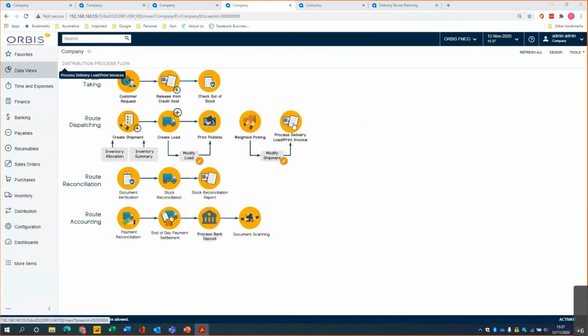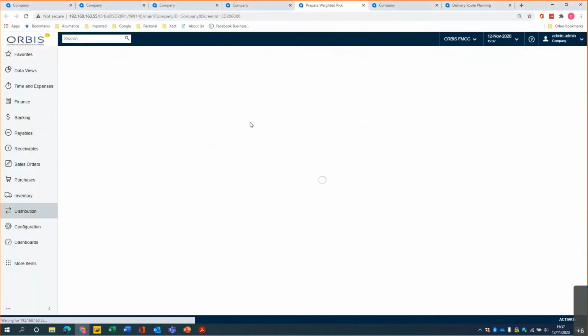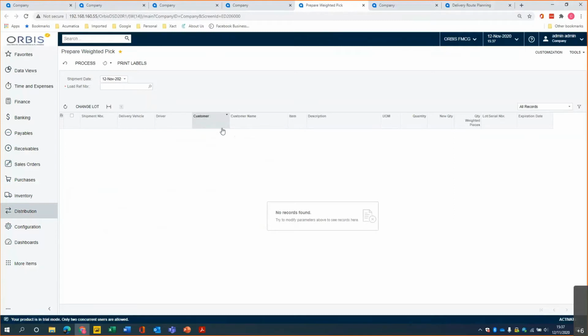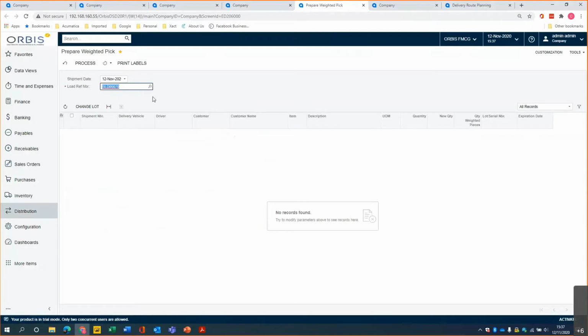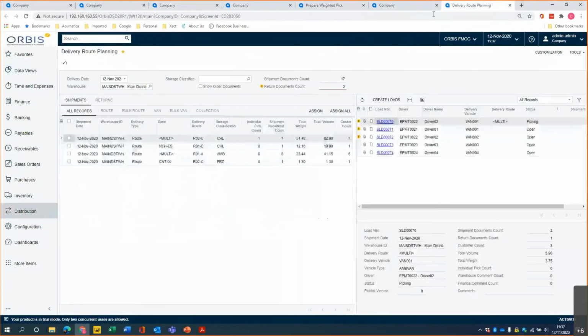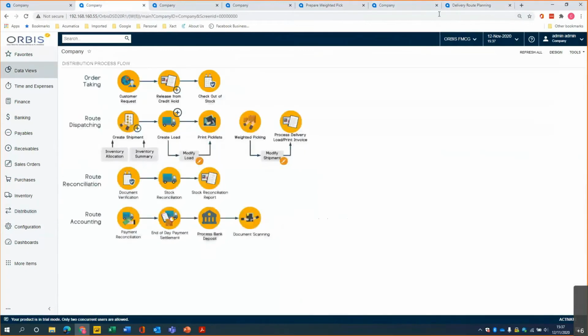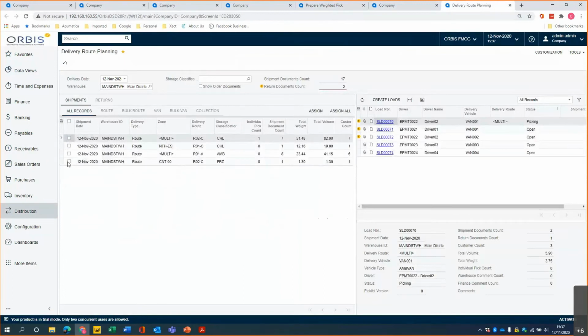Can I add something, Clyde, to this? Yeah, sure. Okay, can you click on the weighted picking, because this is quite important. There are two things which are quite important here. What we did with weighted picking, put in load reference 62. I think it's 62 or 70, was it? I don't have any items on there. I think I've removed the frozen good. Okay, all right. Okay, no worries. Let me explain the screen. Okay, let me go back. You have something which you can add? I do have something I can add, this item here. Okay.